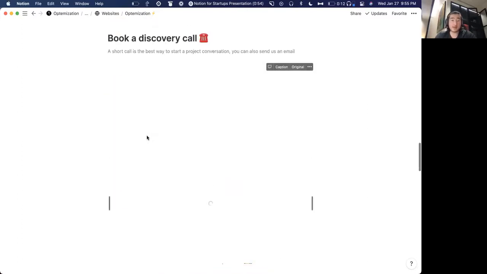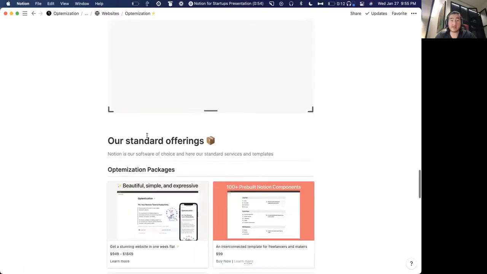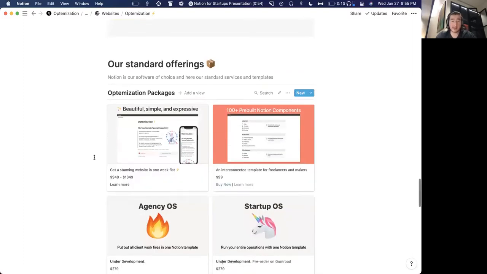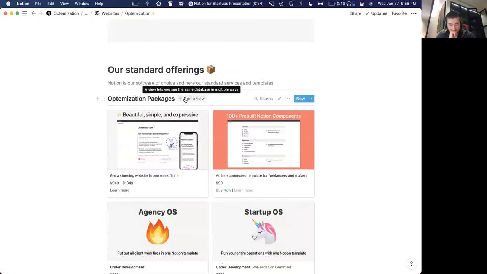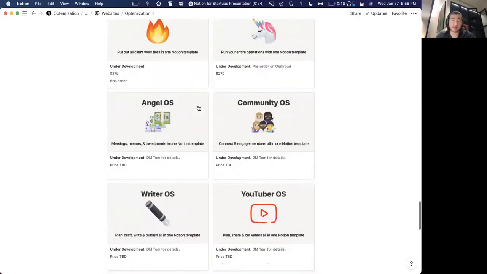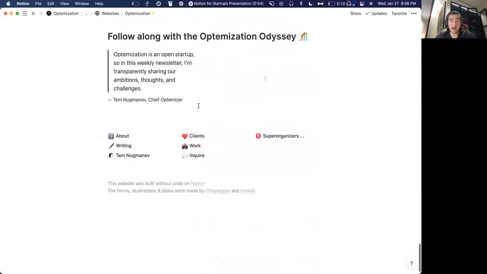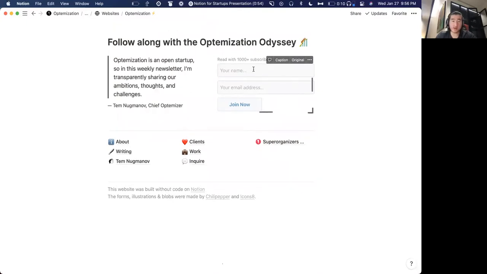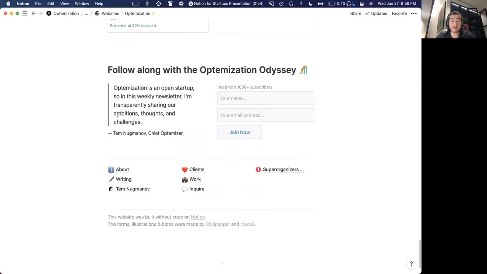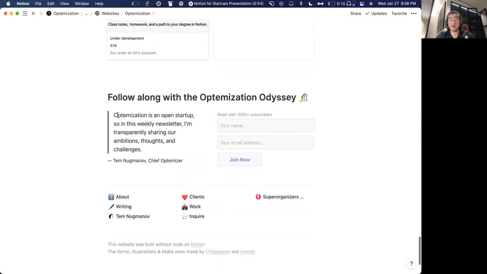It looks exactly the same as Notion does, except that users cannot add views, filters, or search stuff. That's limited to me, of course. Even all the email collection and whatnot works. So Notion is a great CMS tool for websites as well.